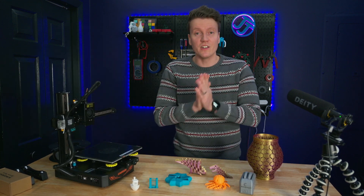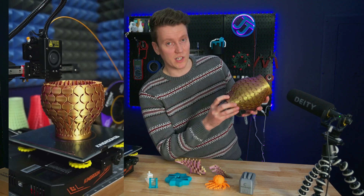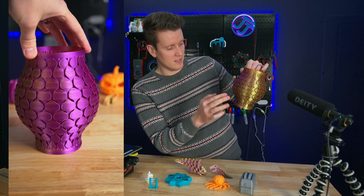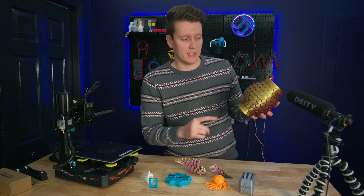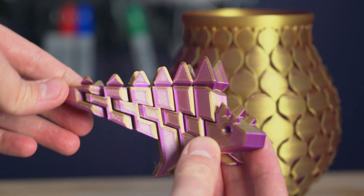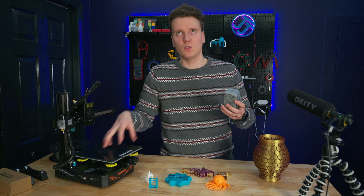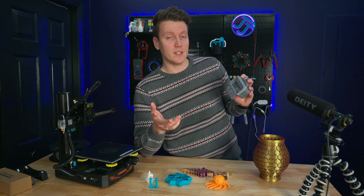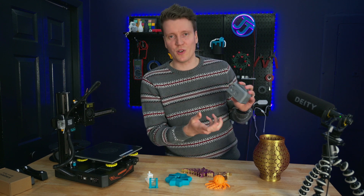Let's get on to the prints. These things turned out really good. If you've been watching my YouTube Shorts you'll have seen a lot of these since I've really enjoyed using it. There are a few imperfections on tops of some of these overhangs, and I think that's just me printing too fast on a vase mode print. All the flexible prints turned out amazing — super flexible and super strong. The torture toaster was a great test but the bed was too close to the nozzle, so the first layer was pressed in too strongly and I damaged some of the tolerance tests pulling it off the bed. It looks like it would have passed all the way up to the 0.2 tolerance test.